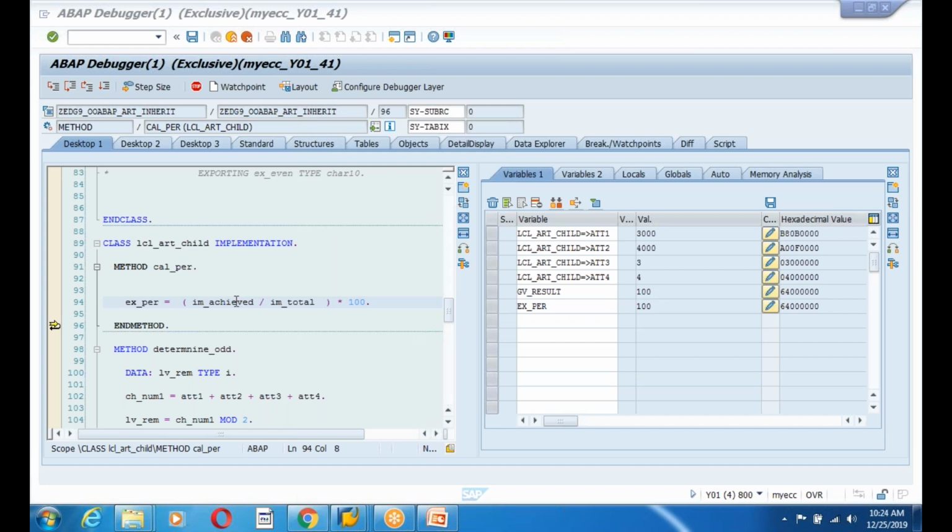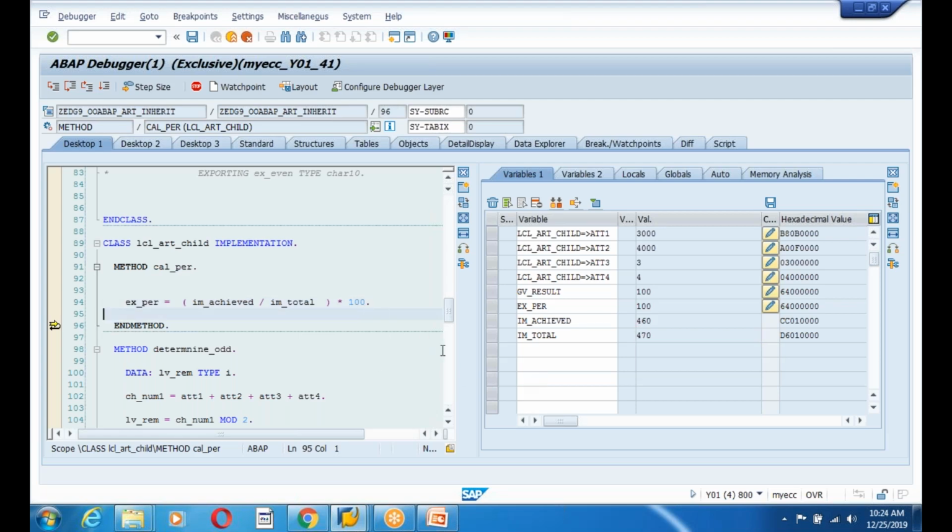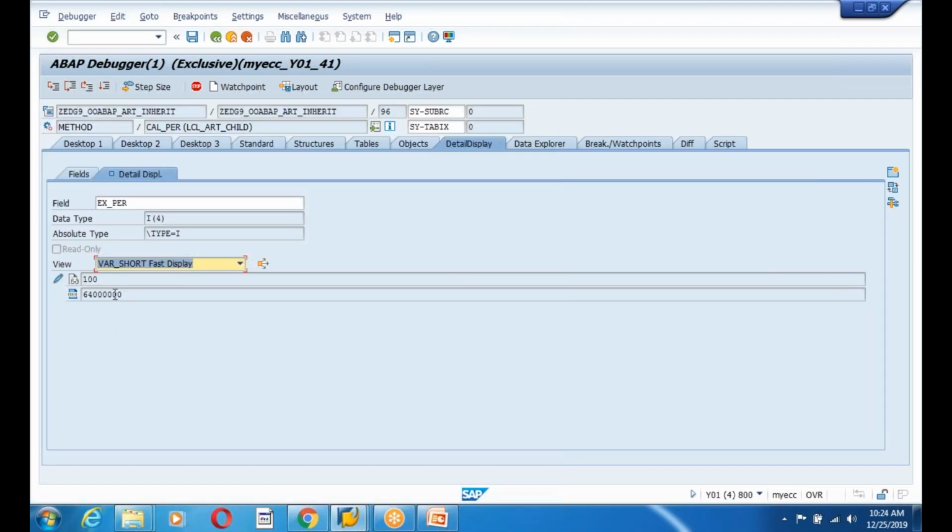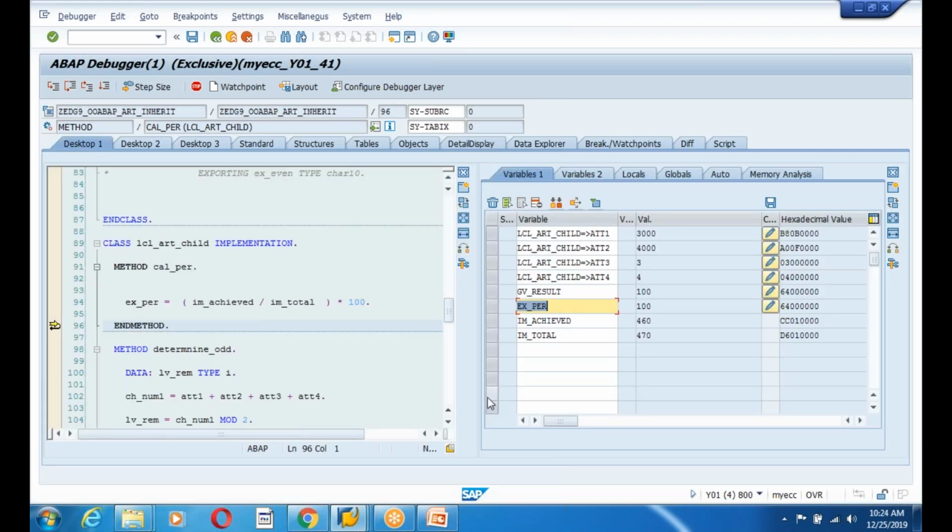So what's the problem? Achieved is 460 by 470 and into 100. It should be in EX_PERCENTAGE, which is of type integer. It should not be 100, it should be 98 percent. So percentage is not working. This divided by this, delete.